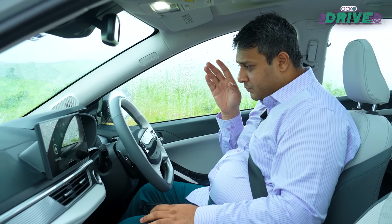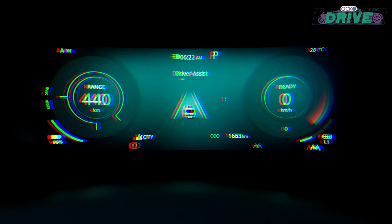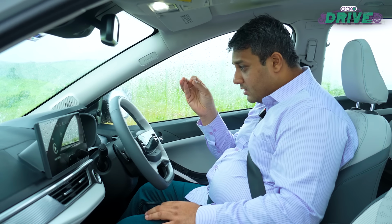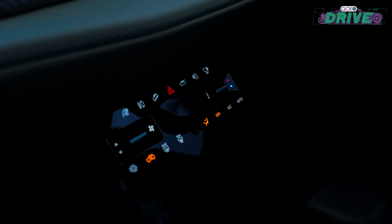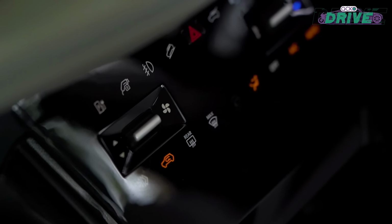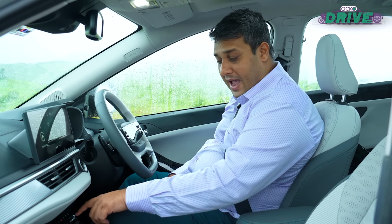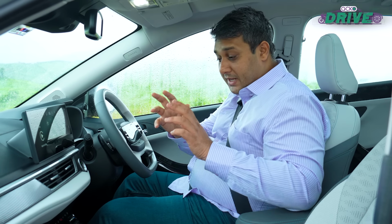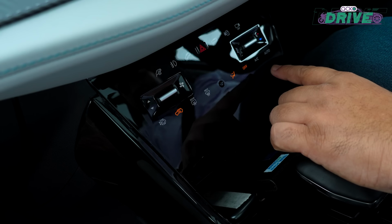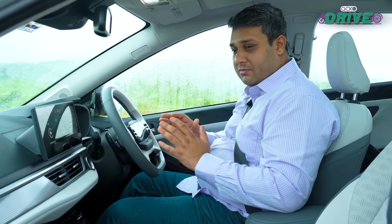So yes, there are additions here as well. And then there is the 10.25-inch digital instrument cluster, which is again great in terms of the number of things on it. It's easily visible and the colors just absolutely pop out. Having said all of that, you see here the usage of buttons is very less. It's minimum. Everything is more or less touch based. The only 2 buttons here are the AC fan and the temperature monitor. So yes, Tata is going all out when it comes to digitally equipping its cars. But the space inside here remains all right.